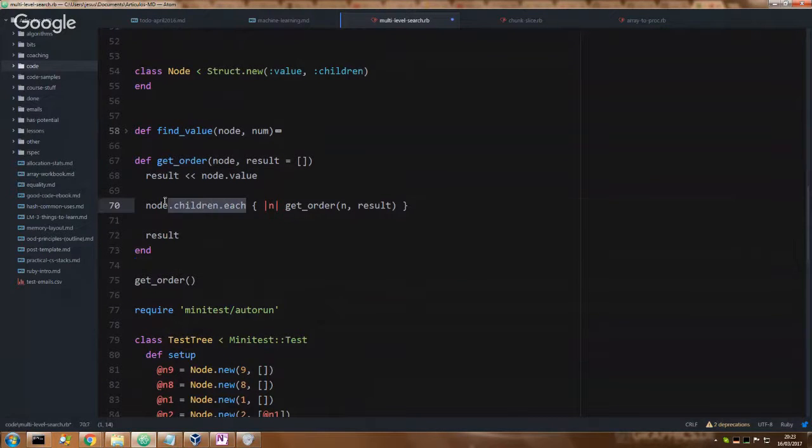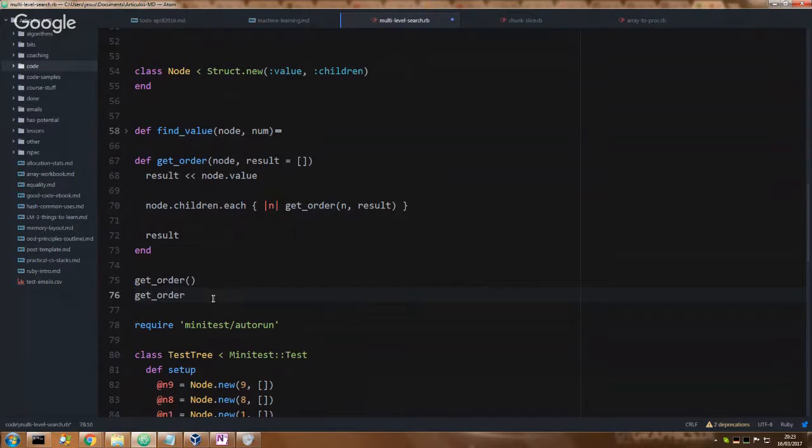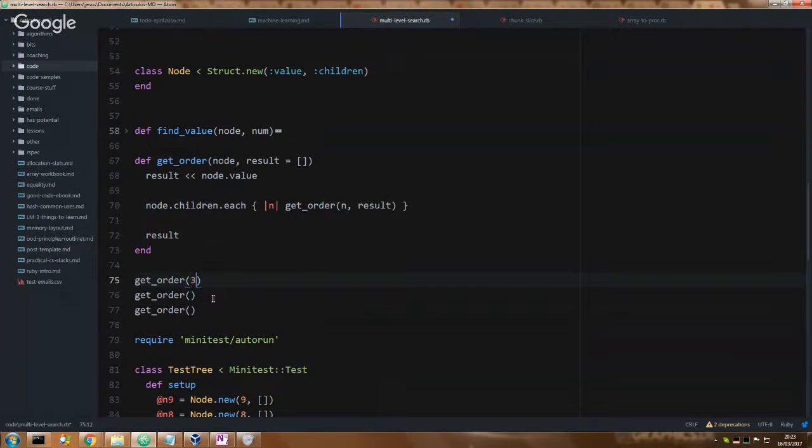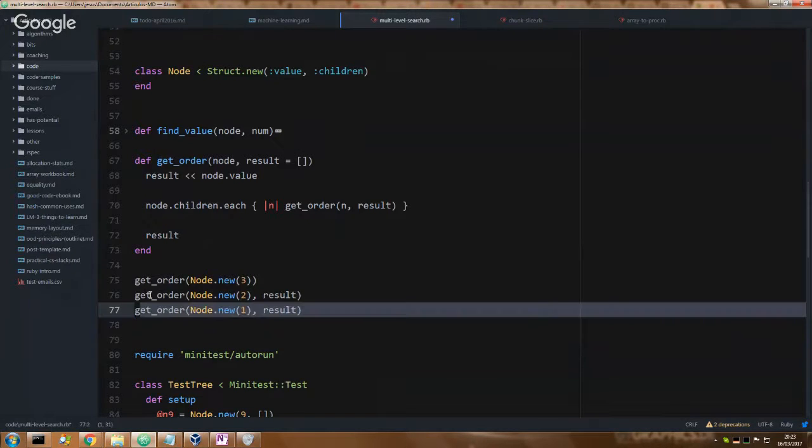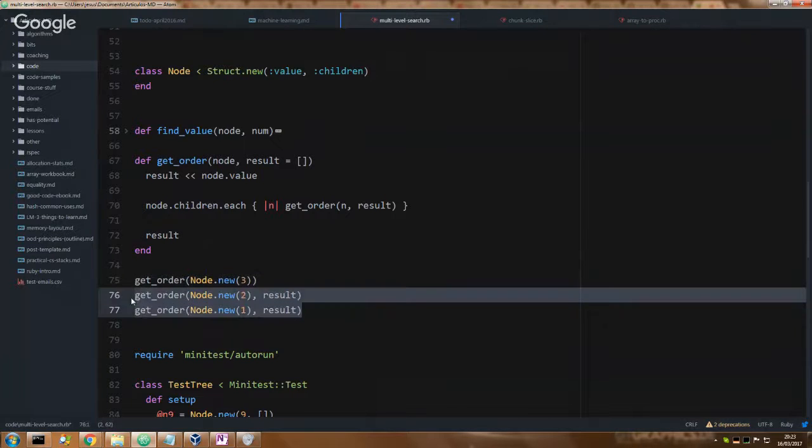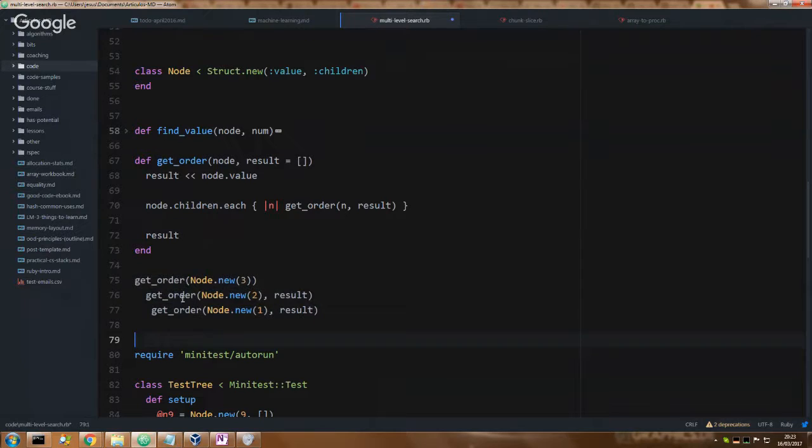And then we go over the children of 2, and the same happens. Get order again. So let me show you what this looks like. The node 3, the node, so you can see it's something like that. And then you're passing the array with the results as they go. So we keep passing the results around, so they keep accumulating, adding up. So that's what's happening. But notice that these are nested calls. It doesn't return right away because we're calling the same method again.